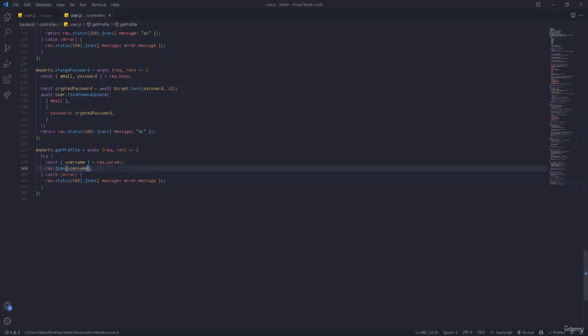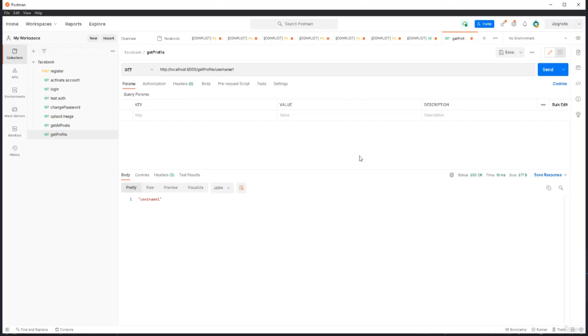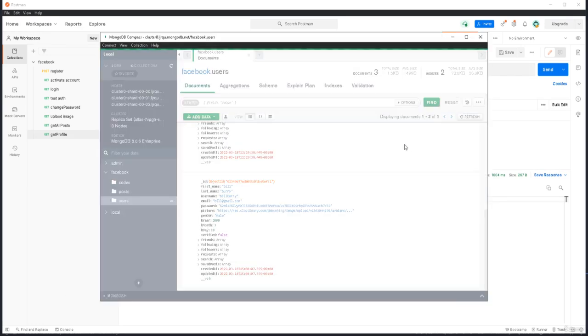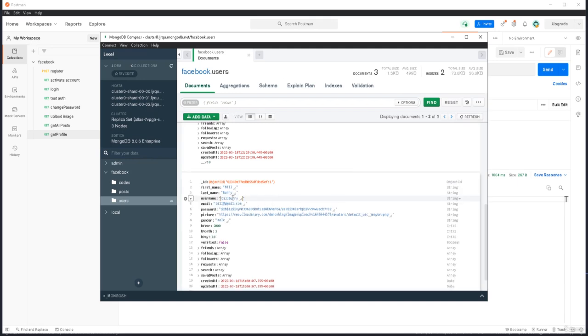So let's go back right here. Now I can simply get all the information of the user. So const user is going to be simply await, use the user model, then find by the username, okay, which is the same attribute. So we don't need to pass again the username. Then we're going to select so we can remove the password because we don't want the password, and the rest is fine. So now if we go response.json and we send the user back, we can go back right here and send again. And as you see, we're not going to get anything because this is a wrong user, it doesn't exist. So maybe you can go back to the database and refresh. I created this new one just called Bilberry.